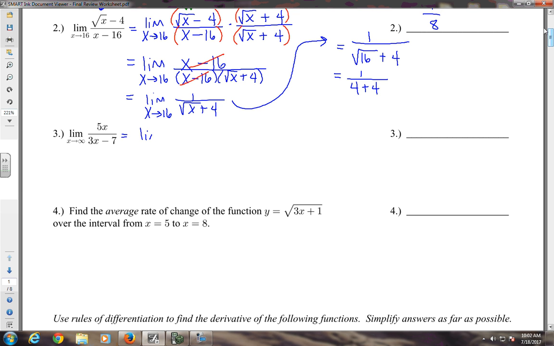So what we're going to do is find the highest power of x in the denominator, which happens to be, in this case, x to the power of 1. Then I'm going to divide all the terms in the entire expression by x. Then simplify. Remember, carry your limit operator until you actually evaluate that limit. 5x over x reduces to 5. 3x over x reduces to 3, and then 7 over x will not reduce.